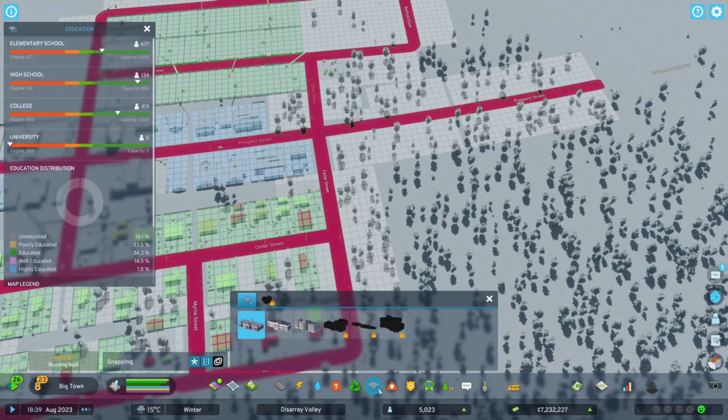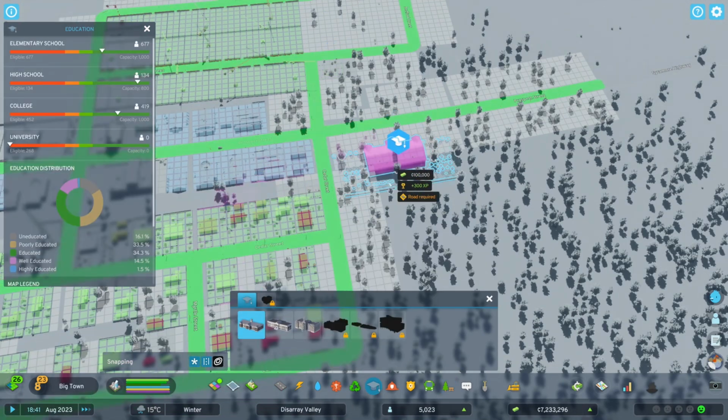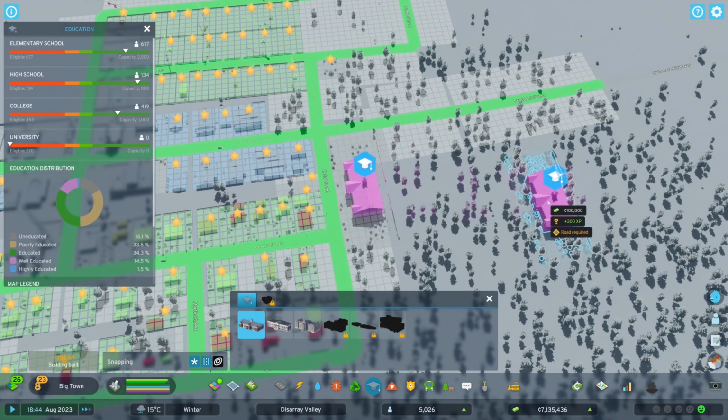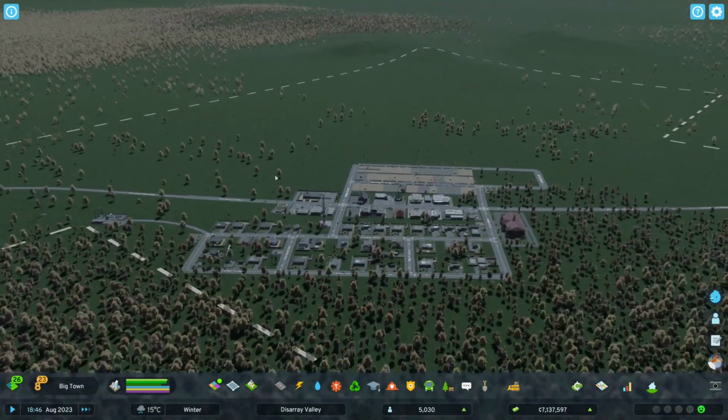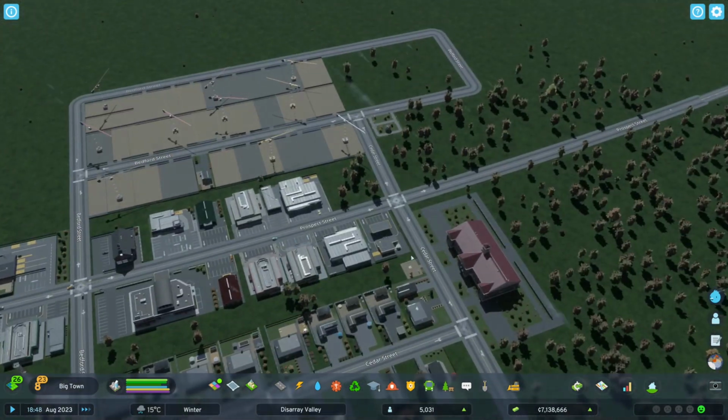Now, we also probably need a bit of a school in this area. So let's get an elementary school. And I think maybe something like that's going to be pretty good. Get ourselves a nice little elementary school in this area too. Nice. Now things are starting to move.